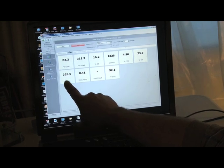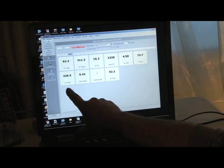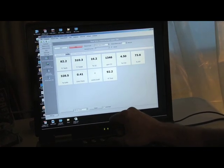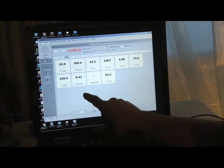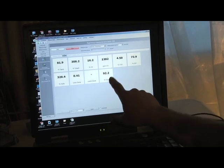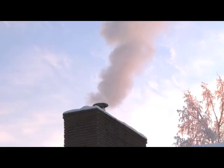Excess air, this is in percentage, 328. This is the amount of air more than the theoretical air required to have combustion with that wood. And temperature of the instrument, 92.2.